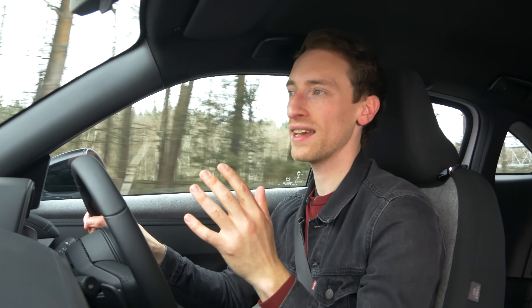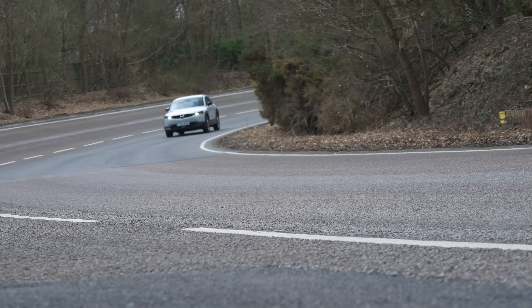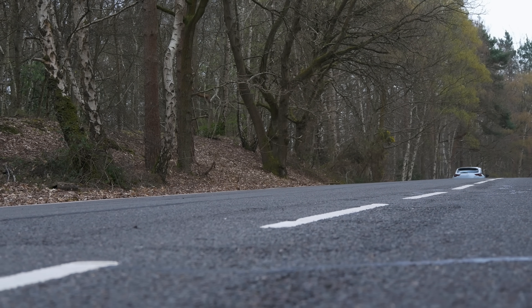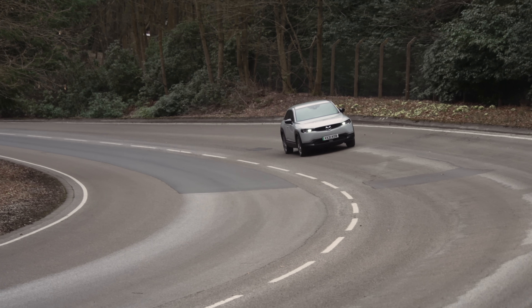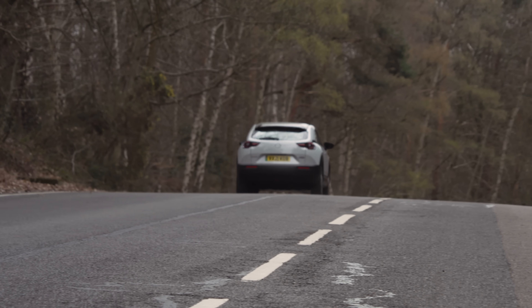It's also not particularly quick — performance really tails off above 50 miles an hour. The 0 to 62 mph sprint is done in 9.7 seconds, which by electric car standards is pretty tepid. You'll probably be able to live with a car that isn't lightning fast, but the limited range is likely to put many buyers off. There is talk of a range extender variant being added in the future, as well as hybrid and plug-in hybrid versions, but for now, what else do you need to know to sway your buying decision on the fully electric Mazda MX-30?